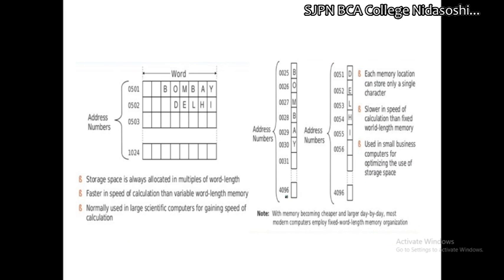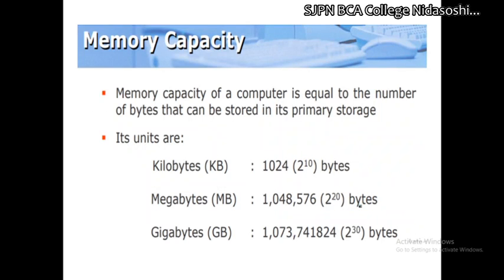This is the difference, we can say. Then how do you calculate the memory capacity? For example, a friend asks XYZ how much capacity he has in his mobile for storing data. He says 20 GB, 32 GB, 64 GB, 128 GB. What they are saying is the capacity of storage space to store information; that is called memory capacity. How much data you can store in your memory is called the storage capacity.